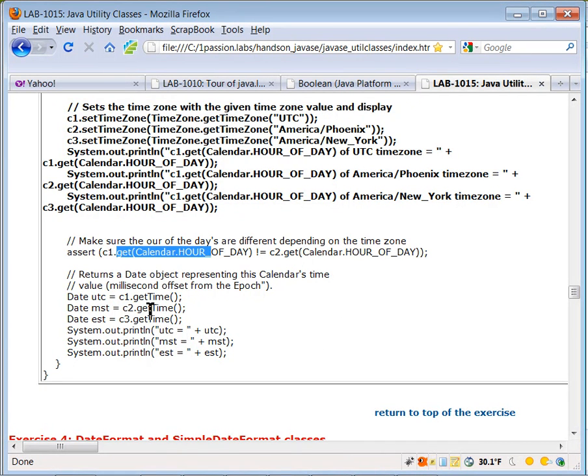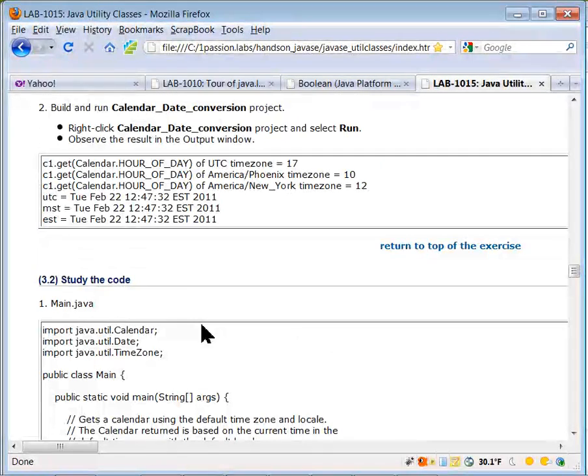Now we are going to convert this calendar object to the date object again. Now they should return exactly the same long value, right? That's the reason when you display all three of these, they should have the same value. Again we are using the toString method, so it's going to create a calendar object underneath, and it's going to use the default time zone and default locale. The default time zone is, since I'm based in Boston, EST, Eastern Time, and I'm using English as the locale, so it's going to display in the form of US English.